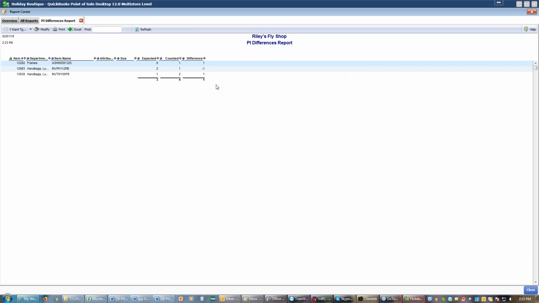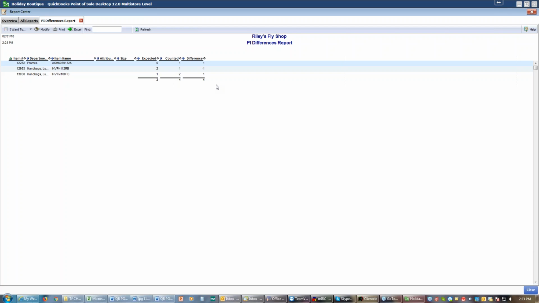It's not a bad idea to pick out some of those items and go spot check them and make sure that indeed what you counted is what you have. That you didn't miss something, or you didn't count more than what you thought, or you didn't count something of item A when it actually should have been an item B. So it's a good idea to spot check those things when you have differences in what you expected to count.